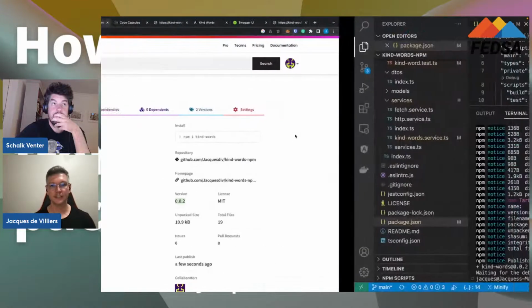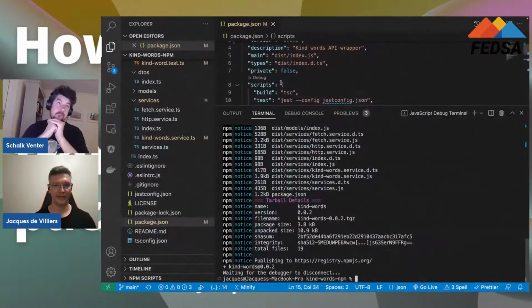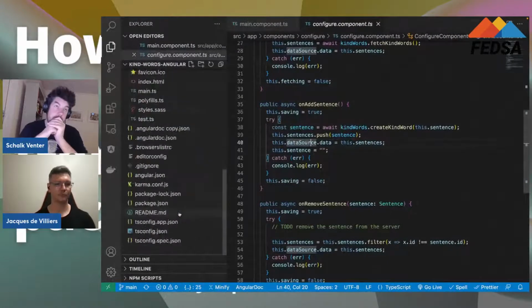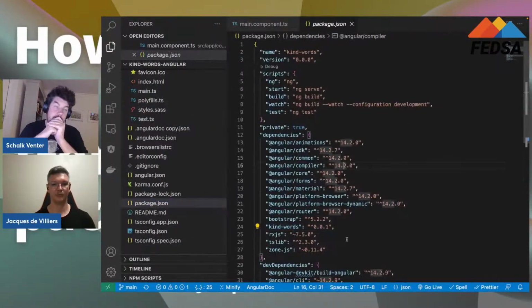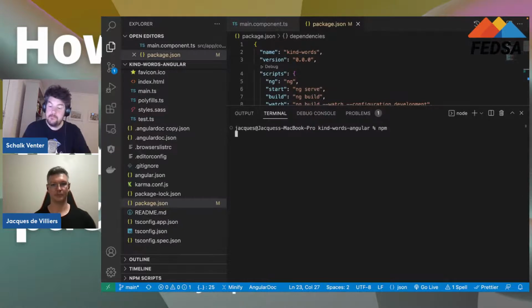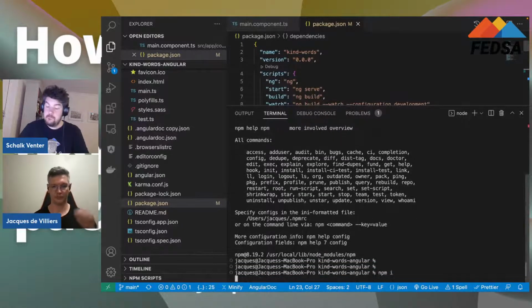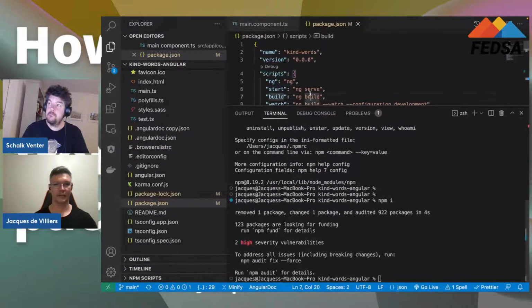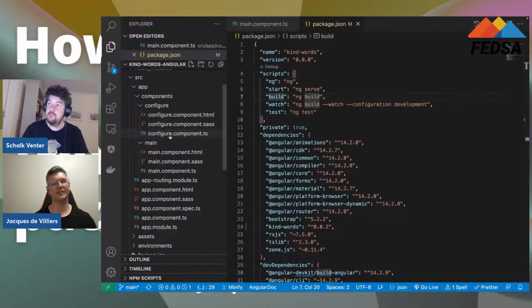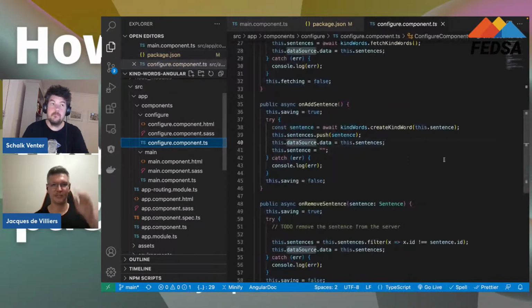Okay, great. Now, if I go to my Angular application, we go to the package.json and we just have a look here. Version 2 should now be available. So let's update to version 2. We'll type in, oopsie, npm install to fetch that version. Good.